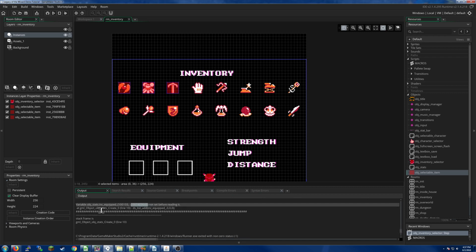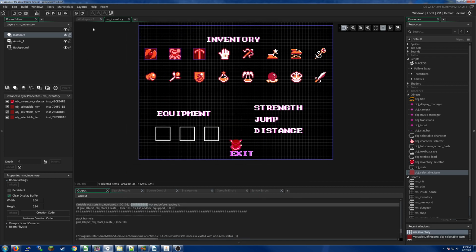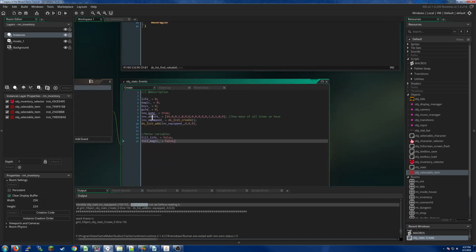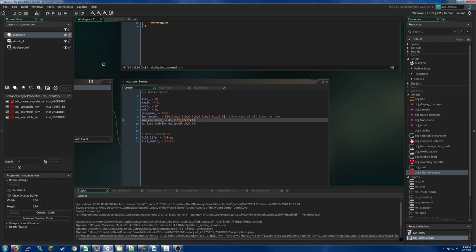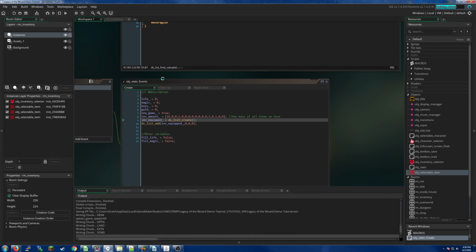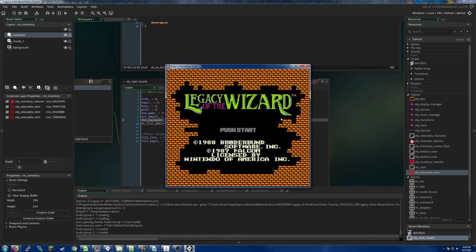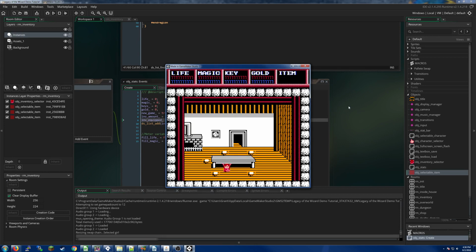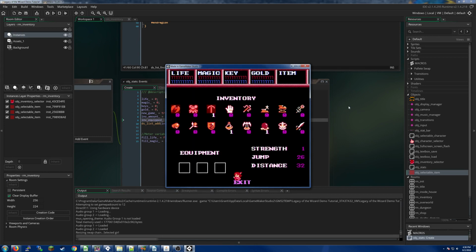That's back over in object stats. See, that's why I prefer to copy and paste, because then you don't get these little errors.